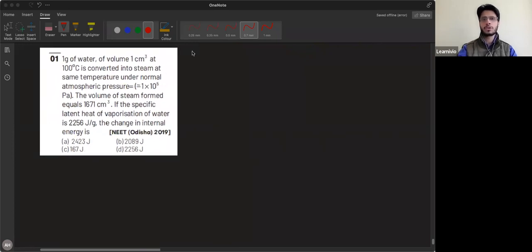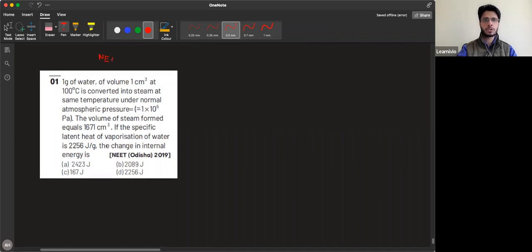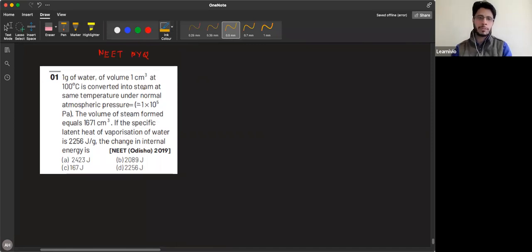No need to write the question. This is from the NEET PYQs of thermodynamics. This is the first question. NEET PYQ. Let's solve this question together. We'll save some time. Then you will realize why I was saying that in entrances, usually they mix thermal.